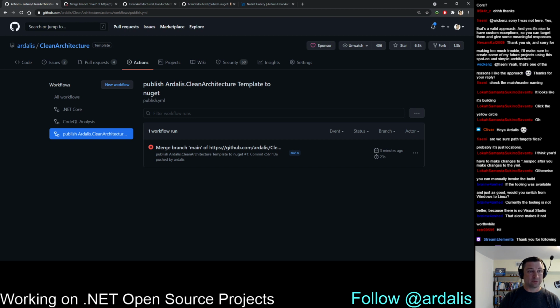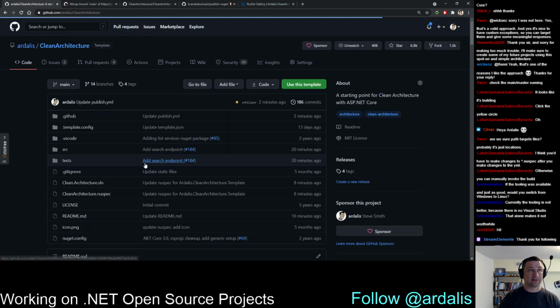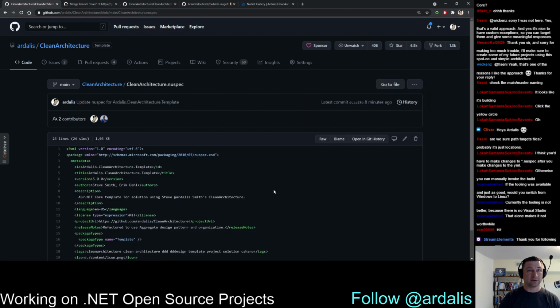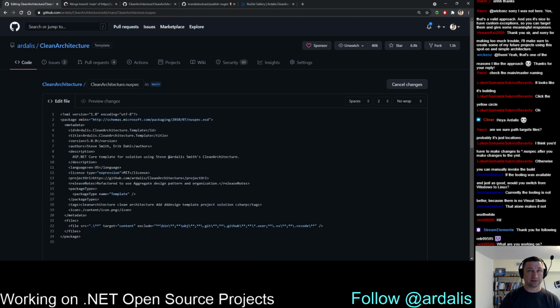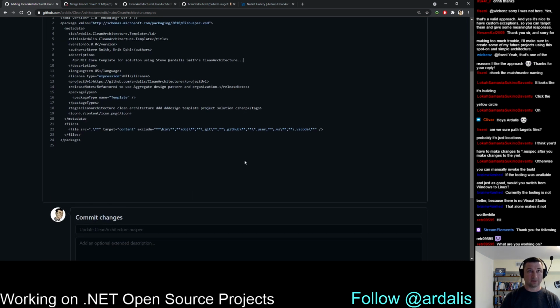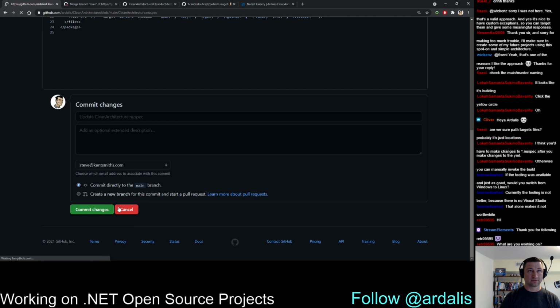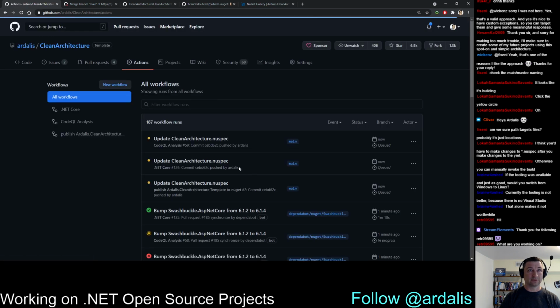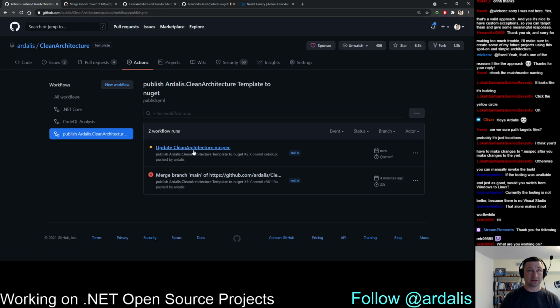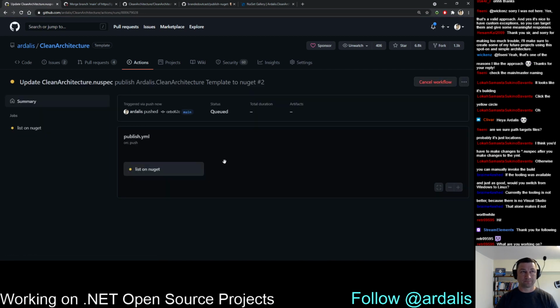All right, now in my clipboard, I have this setting that I need. So let's go make this thing run one more time. I do want to get it to the point where it actually shows me the error I expect. So let's do no crawler template for a solution using clean architecture. There. Commit. All right, that's a fabulous new update, but it should trigger this publish, and it is. So there's our publish.